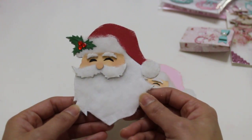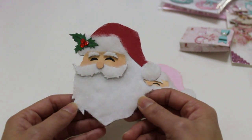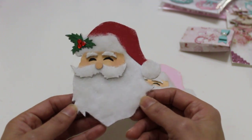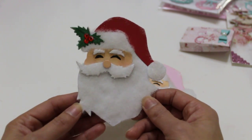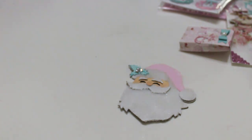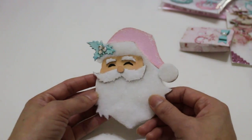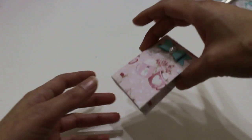For this one I switched it up and just used the traditional red and green, and he turned out just as cute. I love him so much. He'll be so perfect on a favor, even as a gift topper, and as the focal point of a card. He's just adorable. So I worked on those, and then I decided to make these cute little bags.